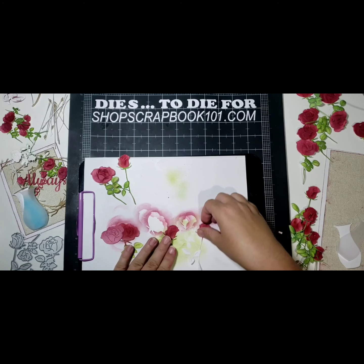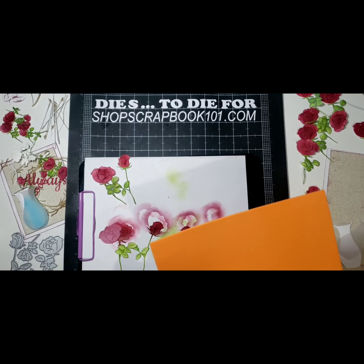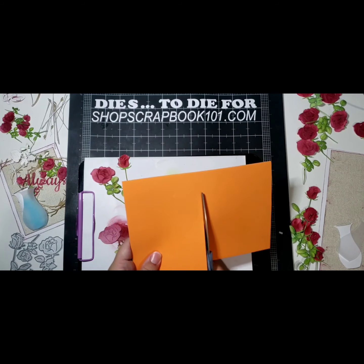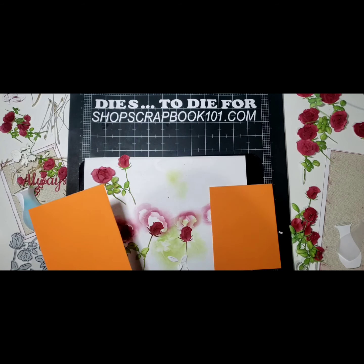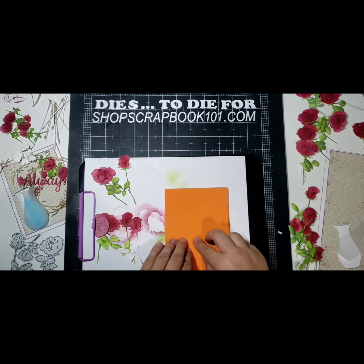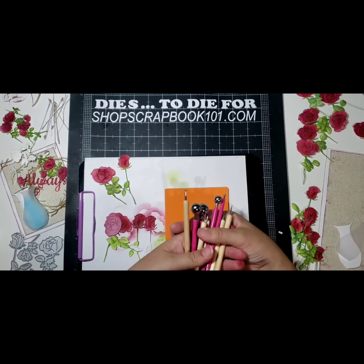Okay. Now we're going to play with our fun flower tools, which I keep telling you guys I will show you how I use. And I don't think I've really done a good video on how I use them yet. Alright, this is just fun craft foam. I take a sheet of that and I cut it in half because this smaller workspace is easier for me to work in. And sometimes I only use it one layer thick, sometimes I do two. The thicker it is, the deeper of an impression you'll get on whatever you're using your, let me grab my flower tools, your lovely flower tools for.